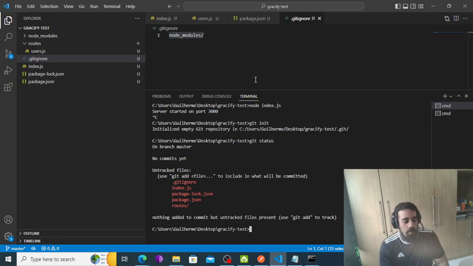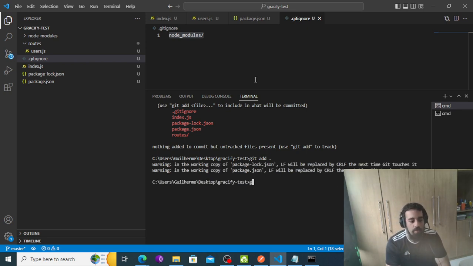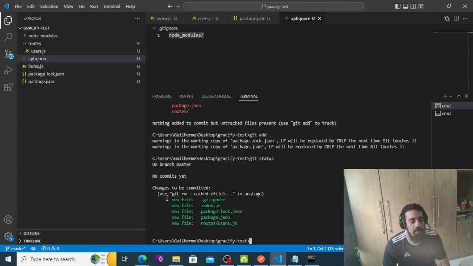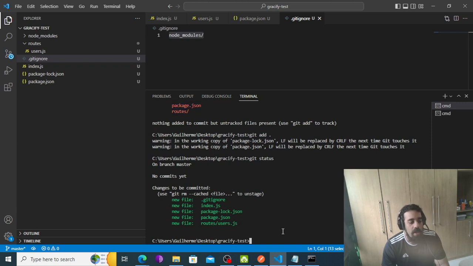right? So then here you just do a git add and then a dot. That will add everything you have, right? So then if I do git status again, it will show new files have been added, right? So all these files that were red are now green, and then you can create a commit, right? So I commit, for example, -m, and then it's just a message that shows what you just did, right?